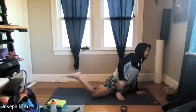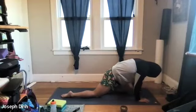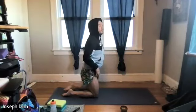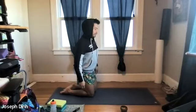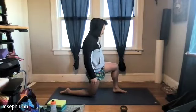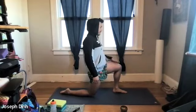Nice. All right, let's release that side. Ooh, I'm gonna get off the left leg. We're gonna do a hip flexor stretch before we return to the hamstring. So let's get on both knees real quick. And then you can plant the left foot in front of you. Give me a nice 90-degree angle. Okay. So you're on your right knee, your left foot's planted in front of you.